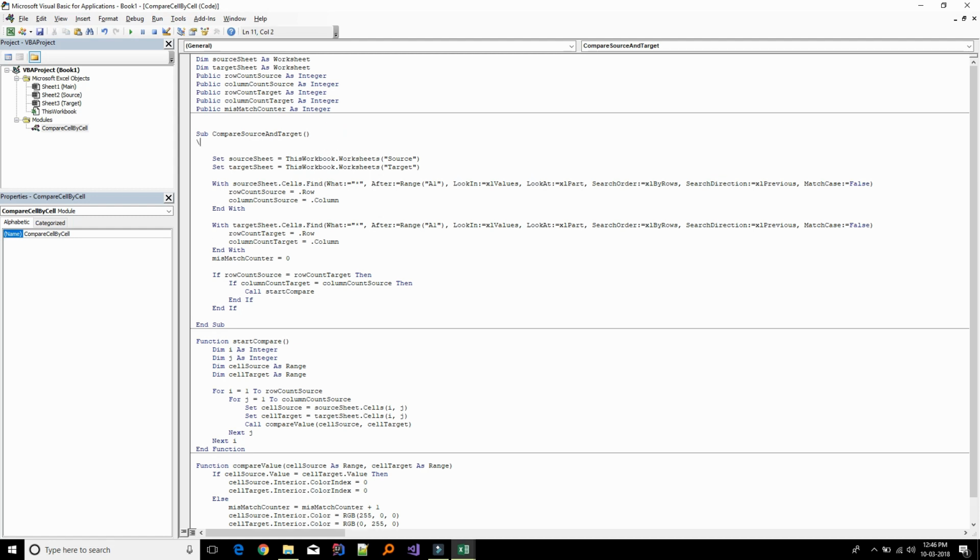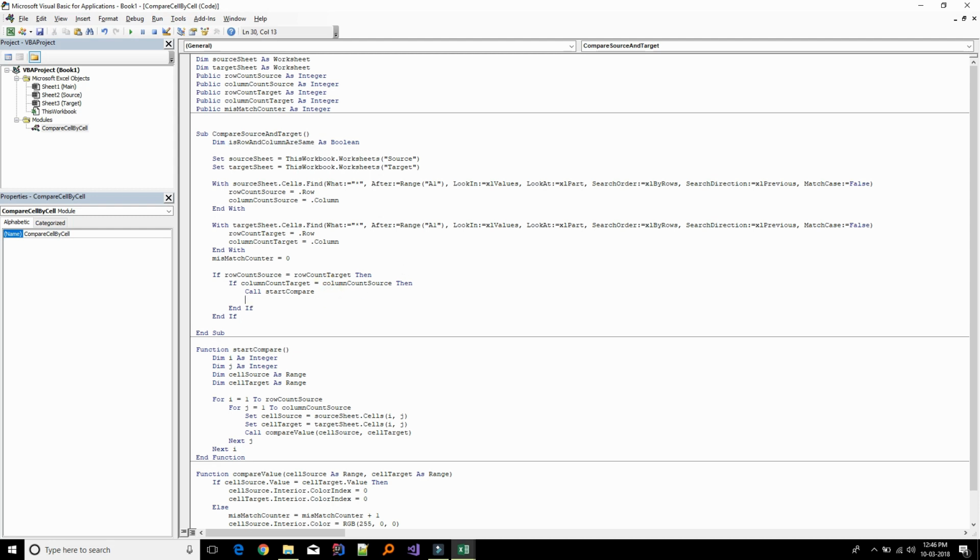Let's do that by declaring a boolean. Dim is row and column same as boolean. The boolean value by default will be false.